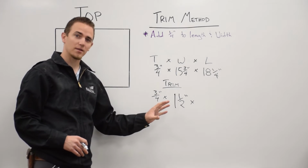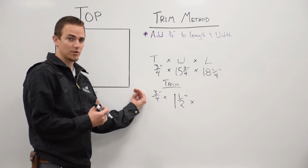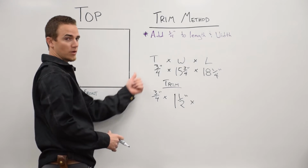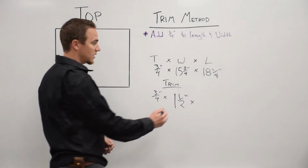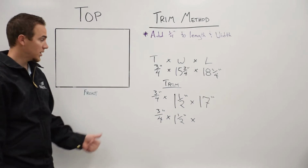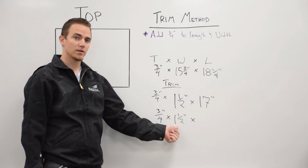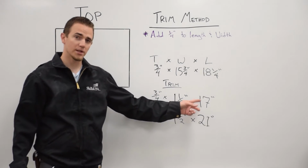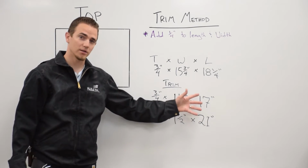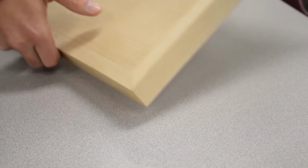This is a rough length because the length will be found by matching it to our top and creating those miters. So for the 2 side pieces of trim, we're going to make those 17 inches long. The front piece of trim will be the same thickness and width, but we will make it 21 inches long. Those lengths, again, are extra long because we're going to be cutting miters on these corners before we attach them.